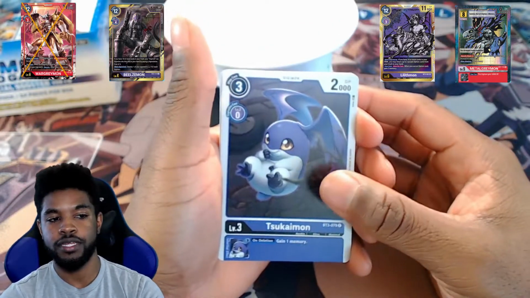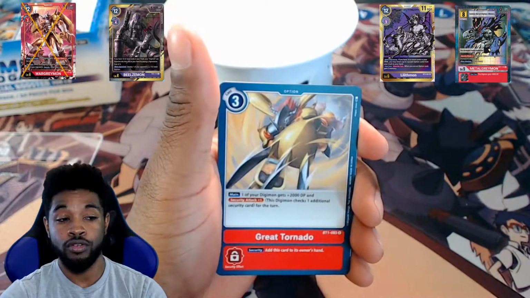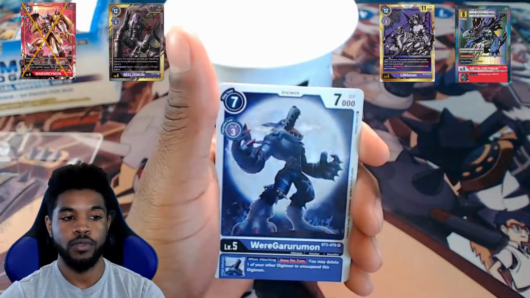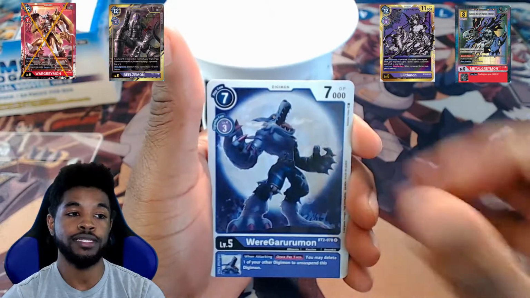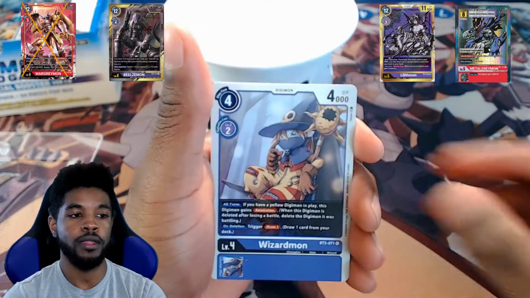Tsukaimon, on deletion, gain 1 memory. Leomon, Great Tornado. Main, one of your Digimon gets 2000 DP and security attack +1. Weregarurumon, you may delete one of your other Digimon to unsuspend this Digimon when attacking once per turn. So you get a second attack with a stronger Weregarurumon.